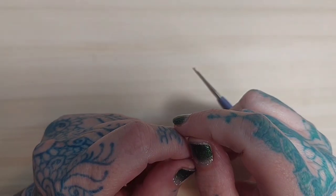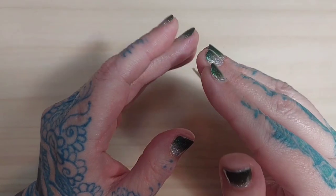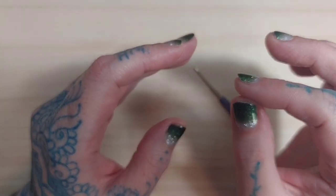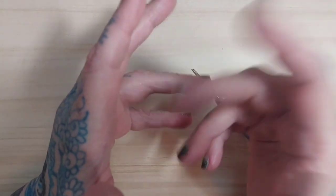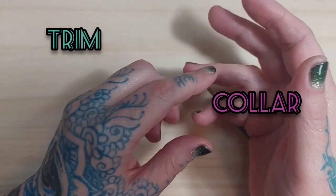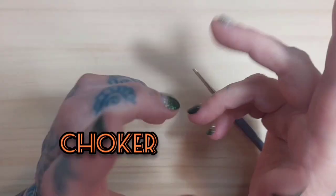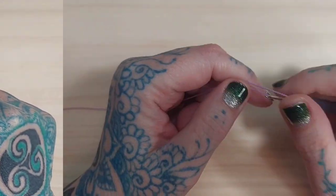Because this is a 3-in-1 crochet project, I am going to stop at a couple of different points in the project to explain where I would deviate in order to achieve a trim, a collar, or a choker. But regardless of which one of those you are interested in making, it all begins with this very first motif.